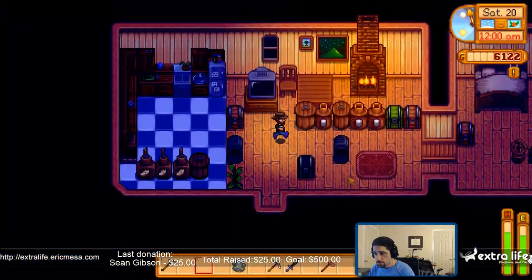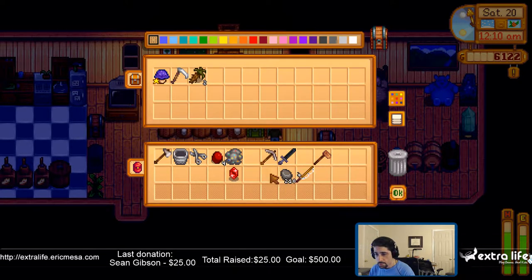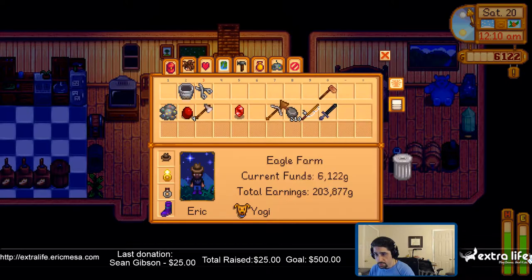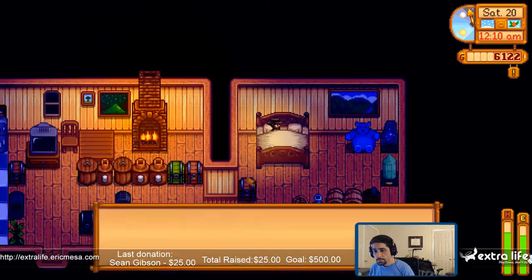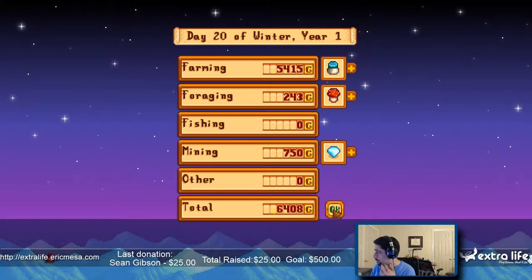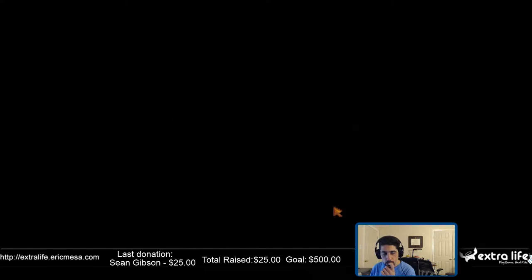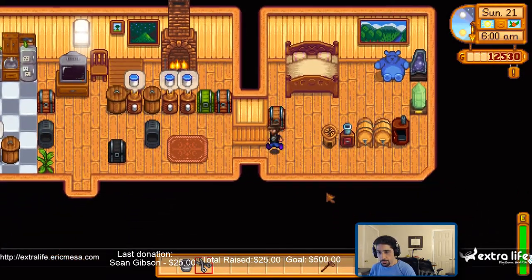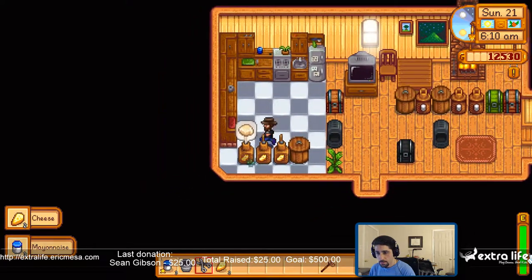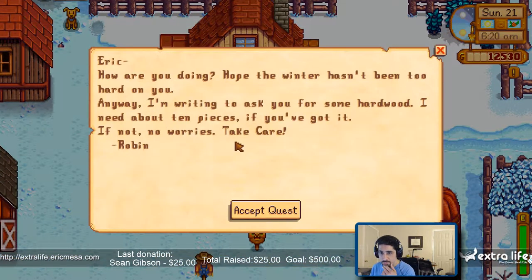All right, so just to get ready for tomorrow. Need my tools and my geode, but I'm gonna move these things to here because I don't need them right away. What I really want is access to these things. All right, that's the first day. Yep, definitely buy that rabbit. Right. Food things are done. There's a letter. How you doing? Hope this isn't out of you. Ryan's to ask you for some hardwood. I need about 10 pieces. No worry. Take care.